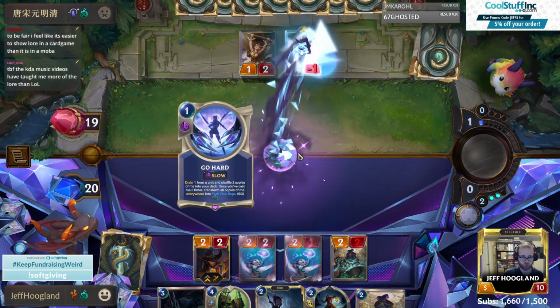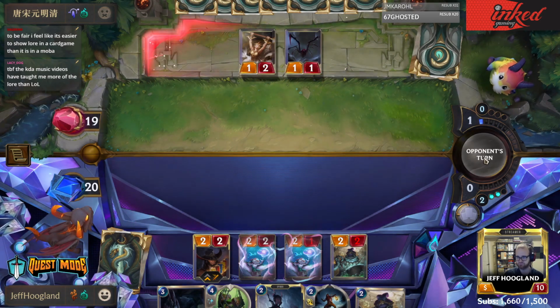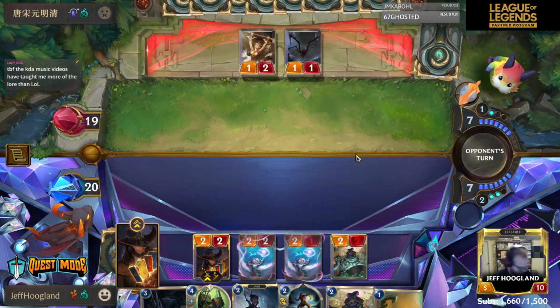We're going to start drawing cards with Twisted Fate. Let's get Go-Hards into our deck. Alright. We're doing an extra deck tonight. My old man legs are starting to get tired, so let's sit back down.